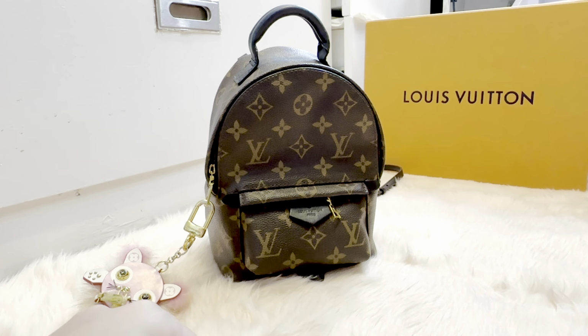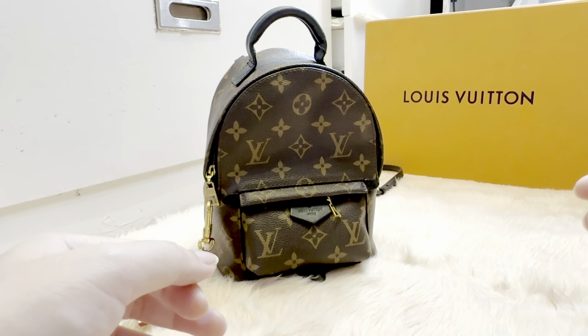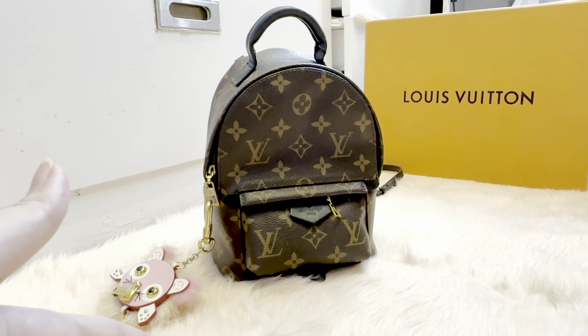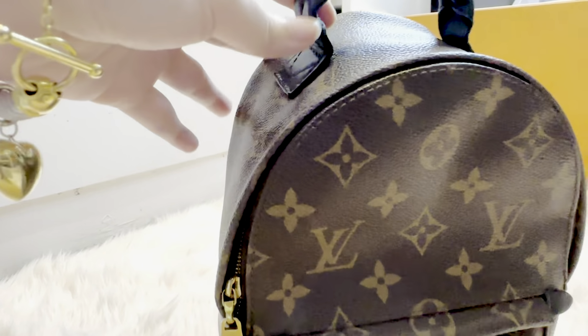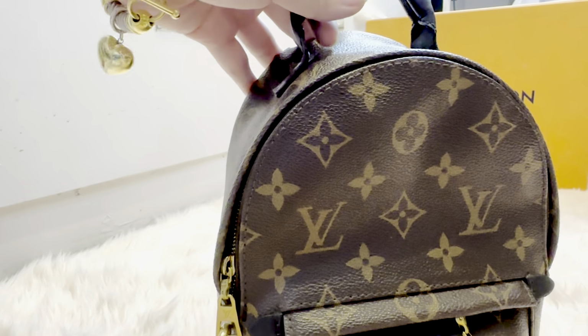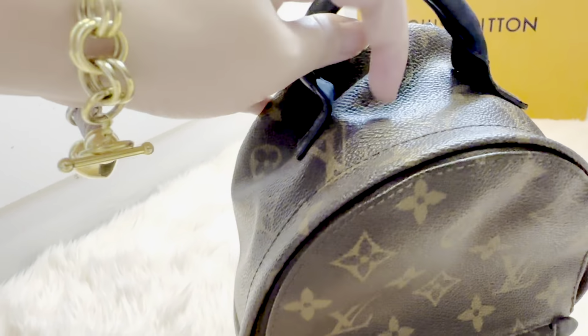Today I'm excited to share my review of the Louis Vuitton Palm Springs Mini Backpack. I've had this bag for about 5 years now, and I have the original version, the one with the hidden zipper. So if you look at this one, you will see that the zipper is inside this flap over here.